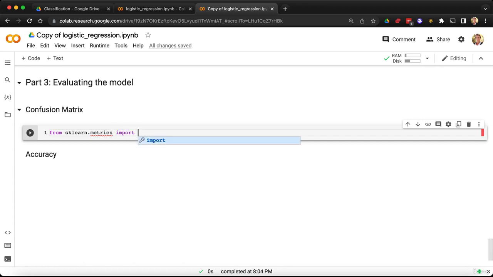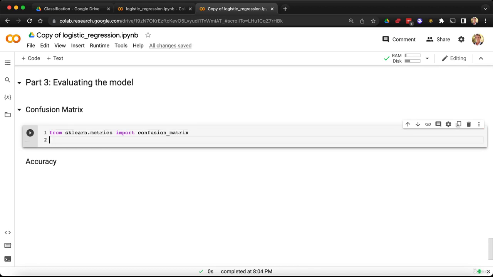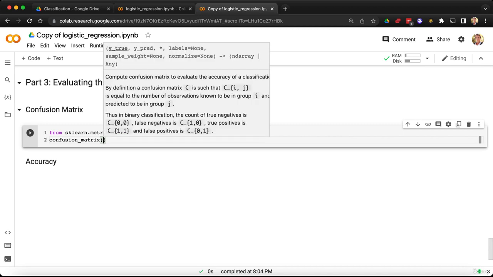There we go. And from this metrics module by the scikit-learn library, we're going to import. What are we going to import? Well, there is a function that returns exactly the confusion matrix. And well, the name of this function is confusion_matrix. There we go. Alright, and now, since it's a function, well, we simply need to call it. No need to create any new variable because we won't use them later on. So let's call directly this function, confusion_matrix. And so now the question is, what does this function take as input?